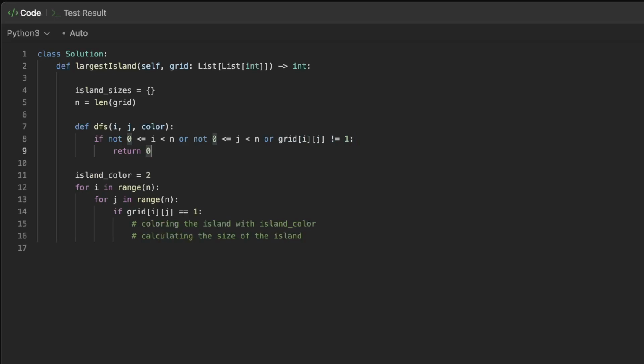Otherwise, this returns the island size.